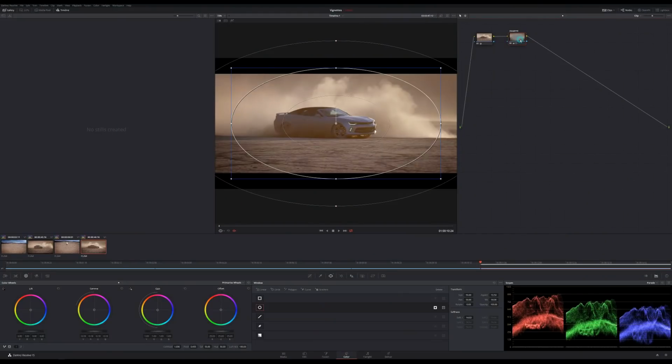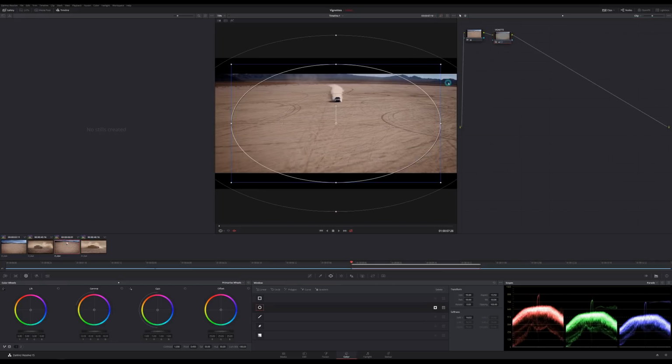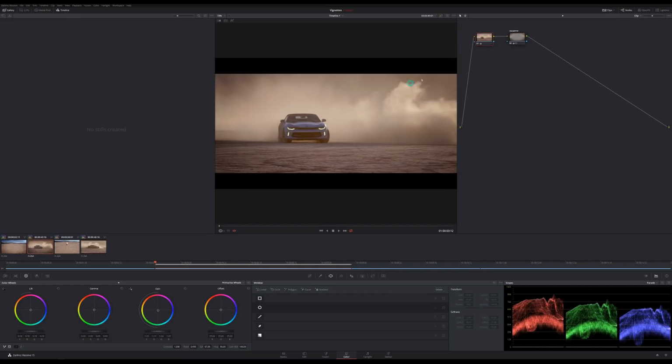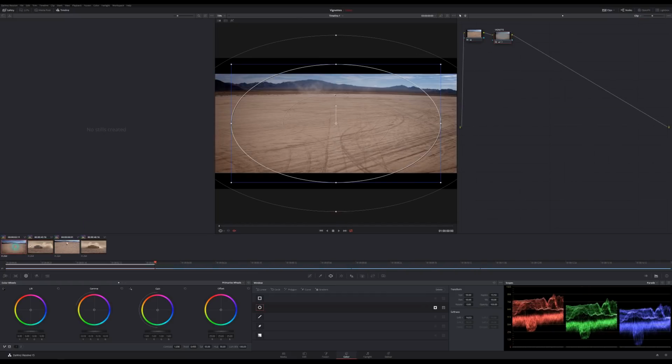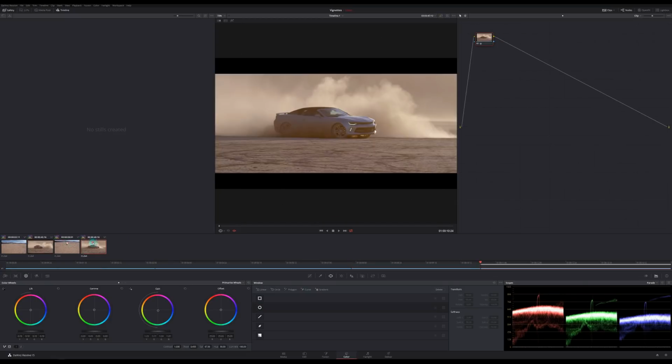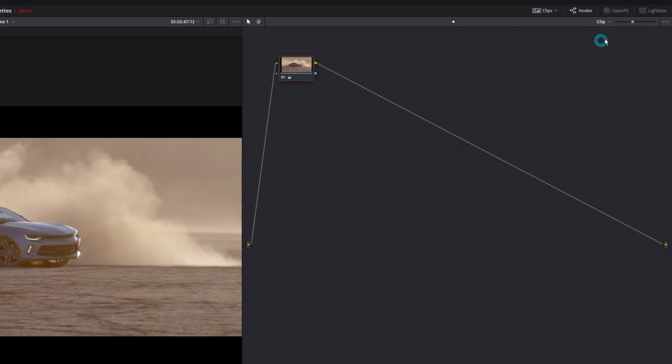I'm going to just hit Control C on this vignette node, and then I'm just going to hit delete and delete that node. I'm going to delete my nodes from every shot here and just kind of bring us back to our normal grades. If you look up here in the nodes, there's a little slider, and to the left of the slider, it says clip, and there's a little drop-down menu. If I click this drop-down menu, I have two options. I have clip and timeline. These switch out the type of nodes that I'm using. Right now, I'm using clip nodes, which just apply to the selected clip. If I go down to timeline, that brings up the nodes for the entire timeline.